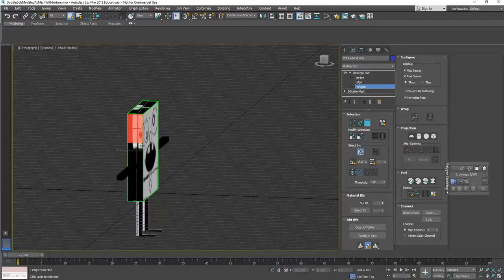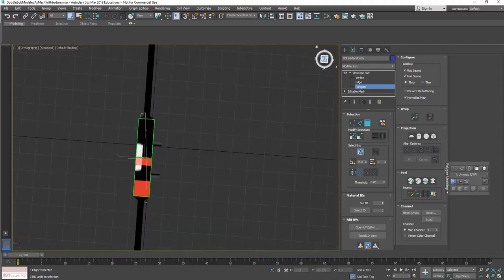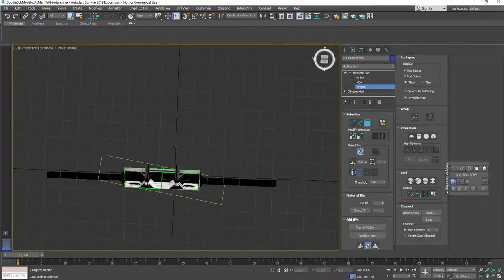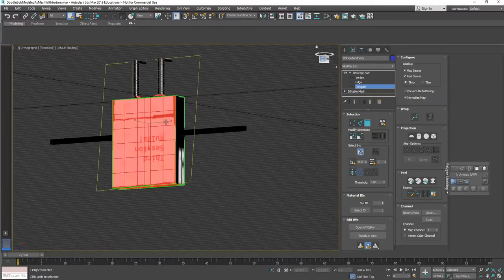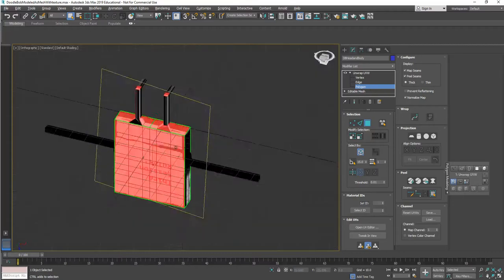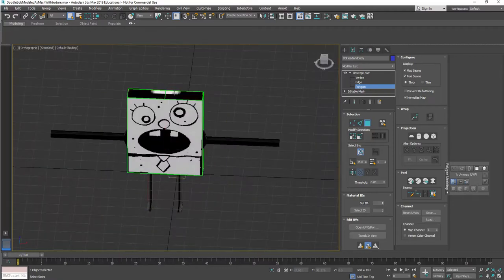So if these don't have black and you want them to have black, just click on them and select them. Anything that's not black now is what I'm going for. But I don't want to click on anything that does have a texture on it. Don't want to select those things because those have got something special on them already. Nobody's hopefully going to be staring too much at the bottom part of DoodleBob, but if he's flying through the air, you never know. Make sure you don't click on the parts that have another texture, though.